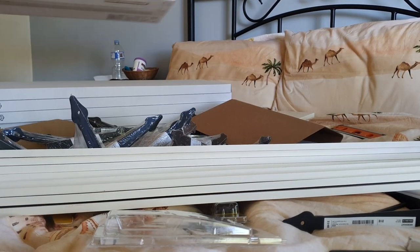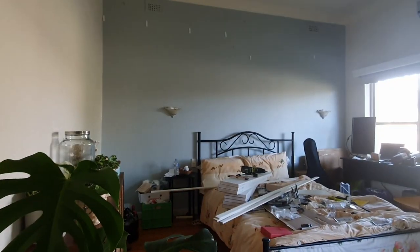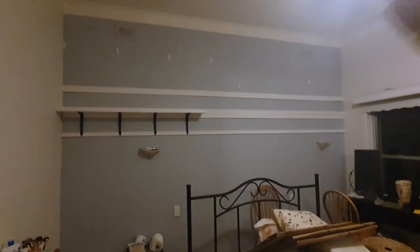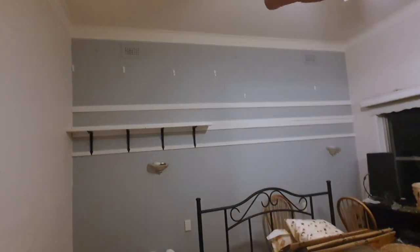You might notice I've got a different background than usual. In the weeks leading up to semester, my partner and I have actually moved into a different place. We definitely did some renovating, and I'll show you that process now — how we converted a very drab, empty room into what we have behind me. We've put on four timber strips screwed into studs so that we can attach the shelves and their brackets without all the pressure on the drywall. We are halfway complete — almost there.